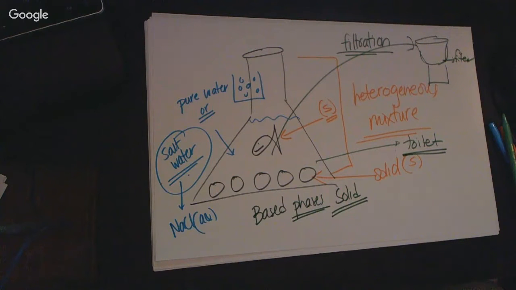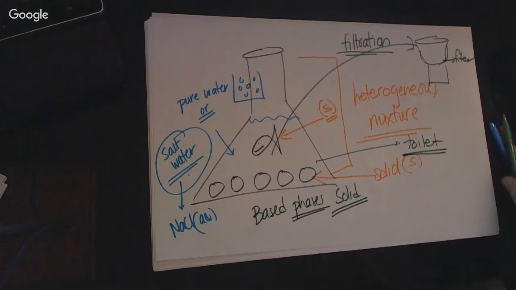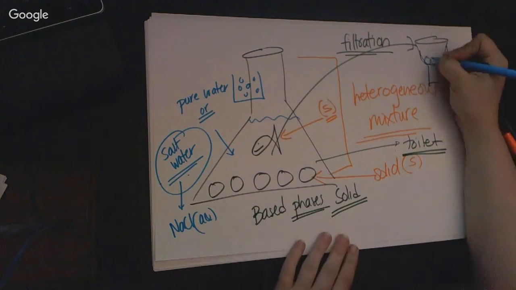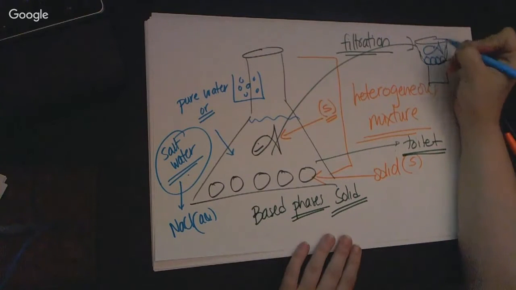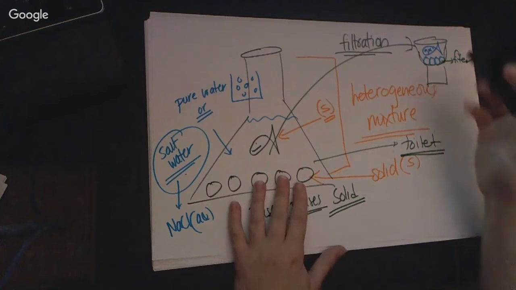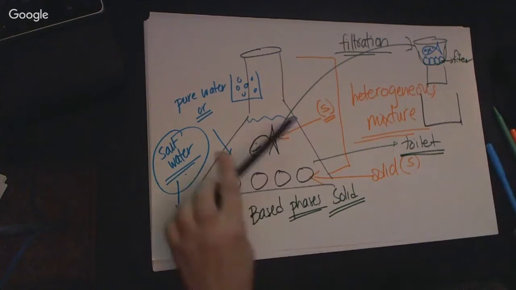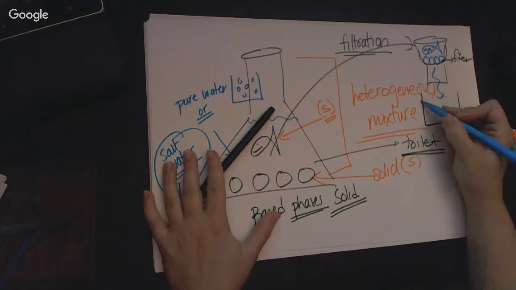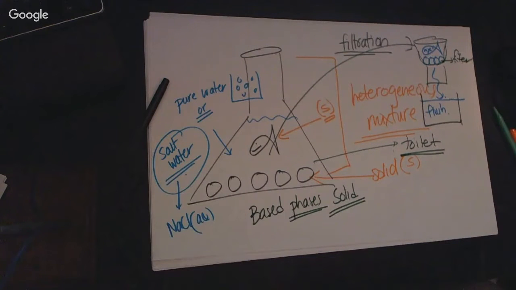So we kind of needed to filter this situation so that the rocks would stay in the filter paper, because they don't pass through the filter. Mr. Wright would stay in the filter paper, and this would be like the toilet bowl. I'm not going to really draw it for you, but basically all of this stuff would pass through, and then we could flush all of this liquid, aqueous stuff.